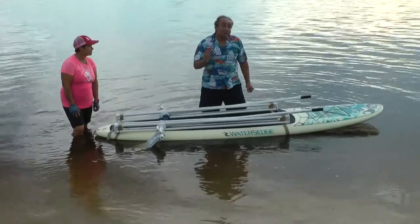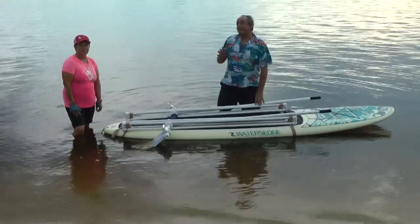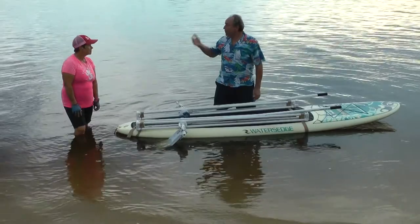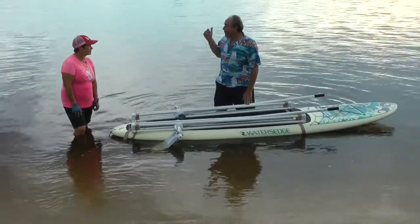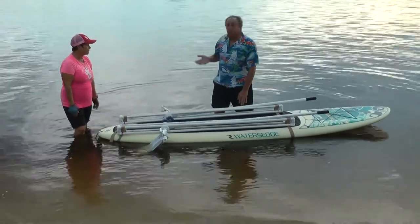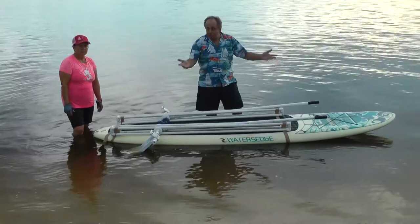But we've seen from this test that Vivian got all the way out almost to that sign there, and I don't have the time on it, but I think it was in less than 2 minutes. Now, how long would that take normally with a regular paddleboard and a paddle? It would take less time, but... A minute? Yeah, right. So we're 50% behind? Yeah. 50% behind on the first test of the prototype.